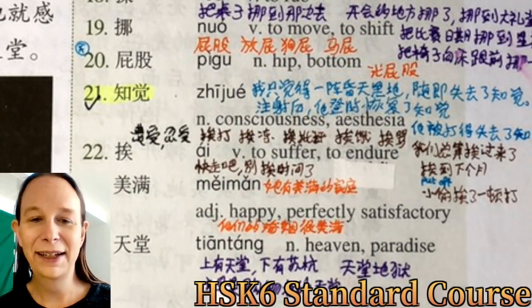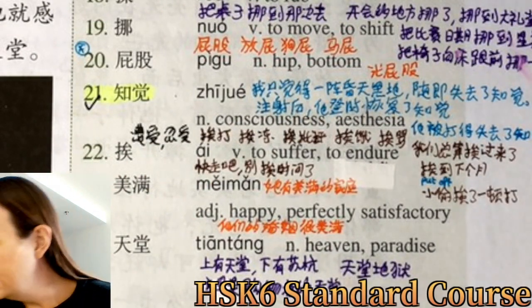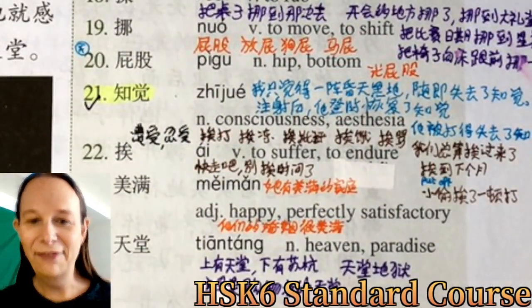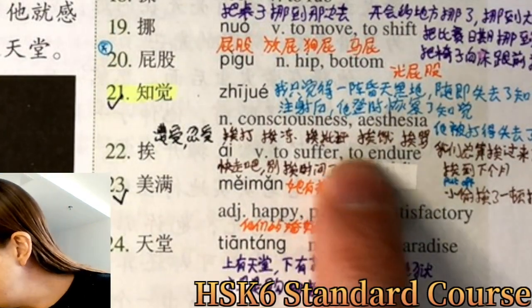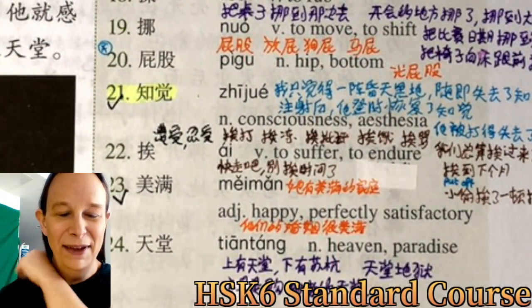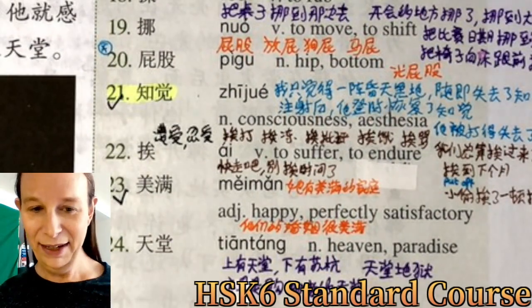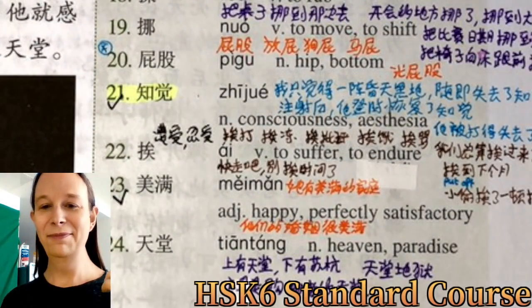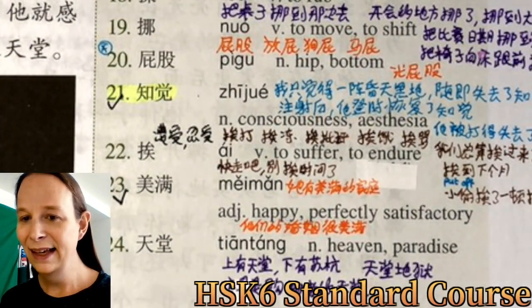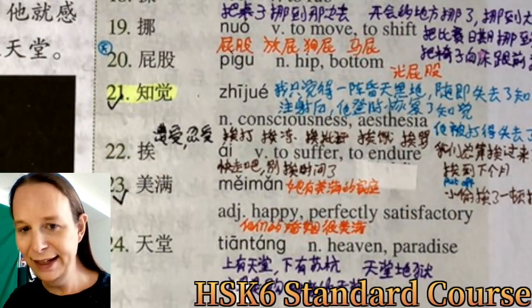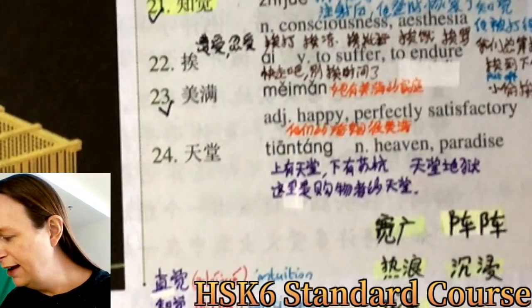忍受, or you put up with something. 挨打, 挨冻. Yeah, 挨冻. You kind of suffer being frozen. 挨批评, 挨饿. Oh yeah, 挨饿. You put up with being hungry. Why do you put up with being hungry? Maybe because you have no food. Maybe there's a famine or something like this. 挨骂. Etc. etc. All right, what's next?